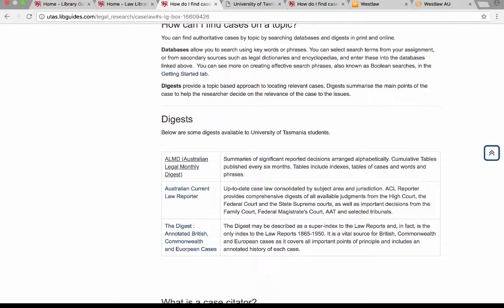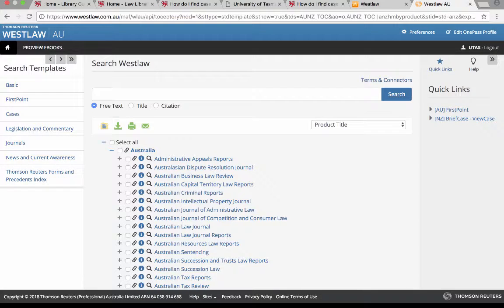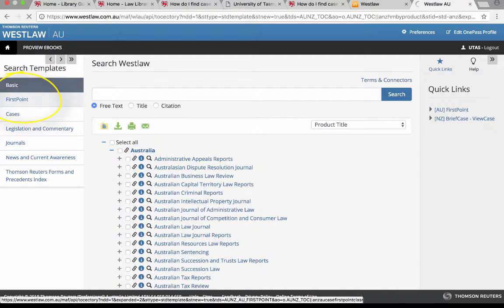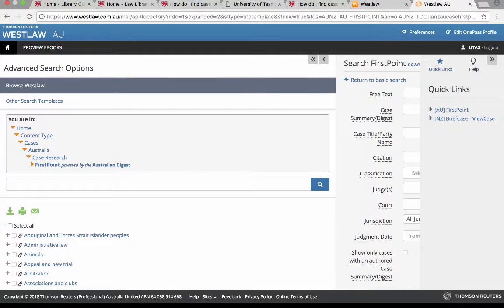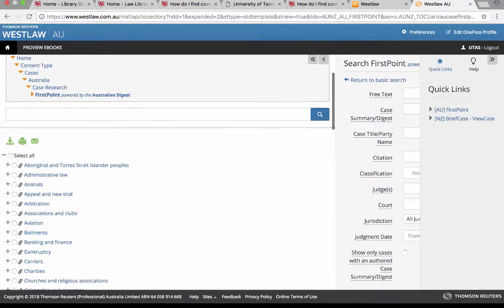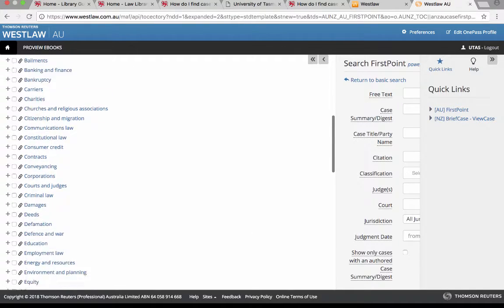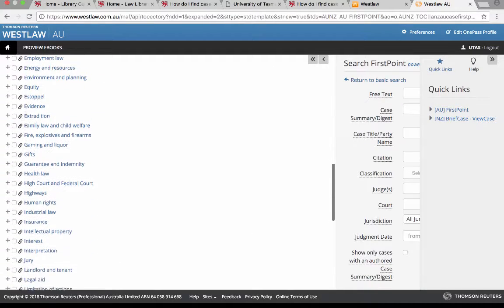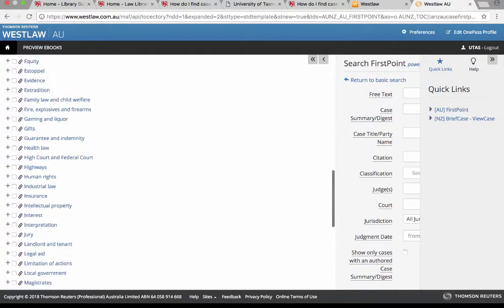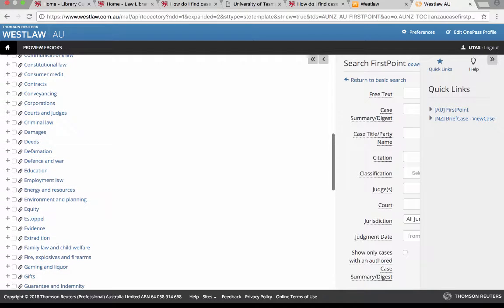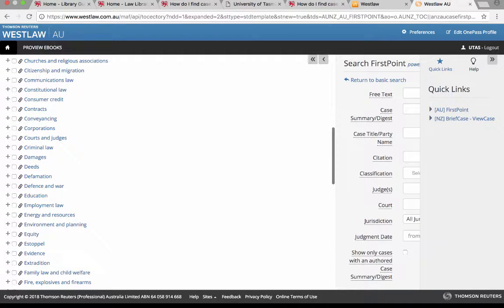Just taking you directly to Firstpoint in the first instance, and click on Firstpoint. So what you have here on the left-hand side is the Australian Digest terms, and that should be about 83 terms in total, so you'll see it's quite broad coverage. Within each of these terms, you'll find that you'll have subheadings.